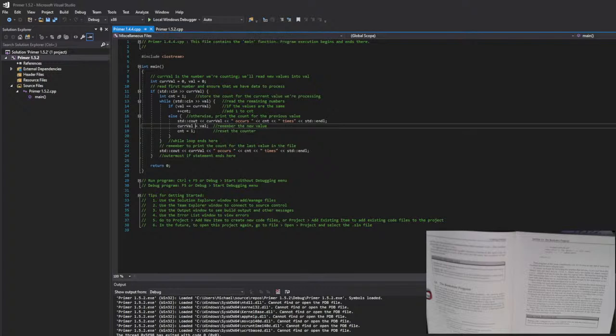Now, because when we do this, we'll count the first one into this, but when we get to the last one in this else, we're going to come up here and there will be no more variables to read when it gets to the last one. So it's not going to come back in here and print. We have to print it here while count still exists.